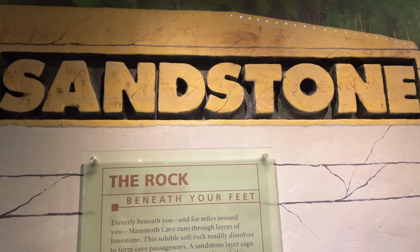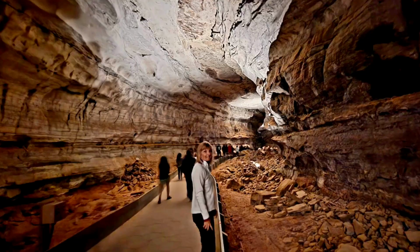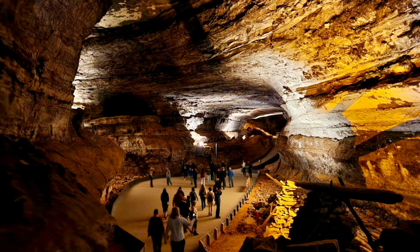Just finished our tour. What was it called? Historic entrance tour. It was 2 hours. It was the first entrance that they discovered when they came through here. All the big domes and the big areas were in there. Talked about how the caves were formed with the waters and the rivers running below the level. Carved out the sandstone and the limestone into some very interesting formations. There is some big rooms inside this historic room. You could play a band and do a concert inside a couple of these rooms. And then there's some very tight squeezes.